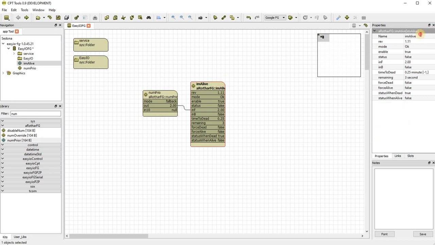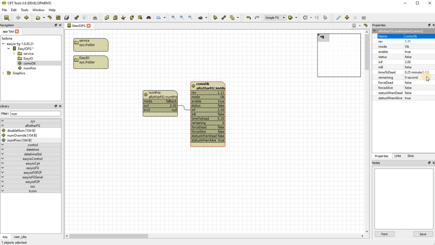In this case, we'd probably want to rename it to no comms. So no comms, status is true, indicating that there's no comms. If we had that inverted, the other way around, made that false and that one true, so our status when dead is false, we would now say comms OK, and comms OK is false, so they're not OK. So the naming of the block really helps the mental fatigue in determining what it's supposed to be.